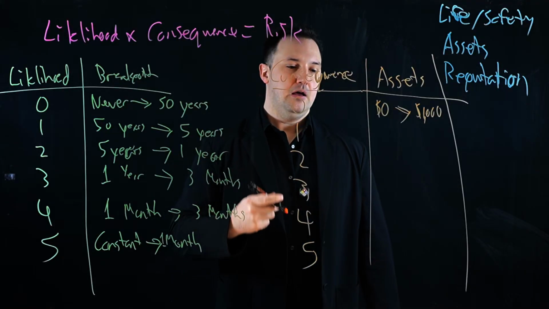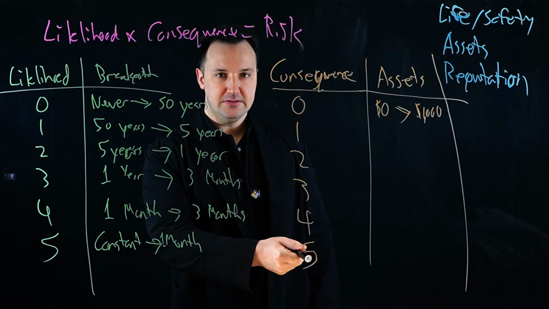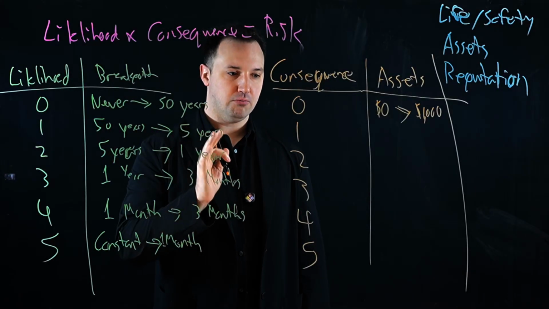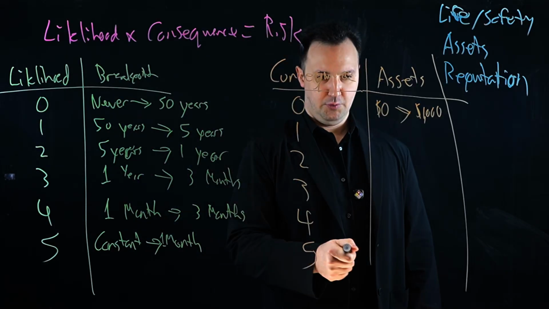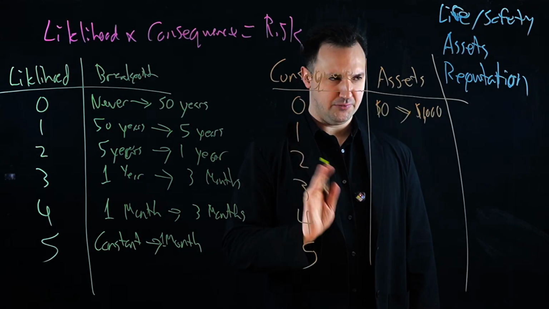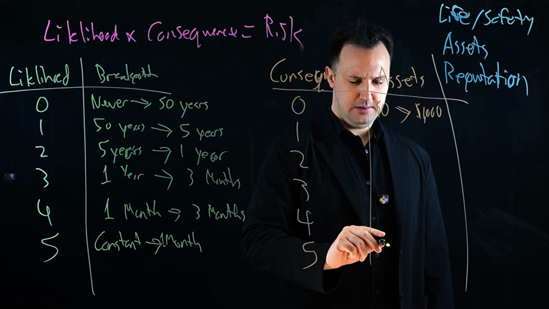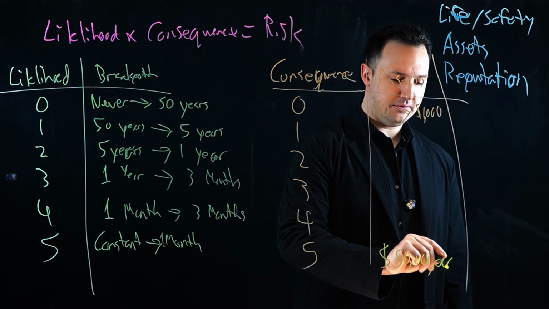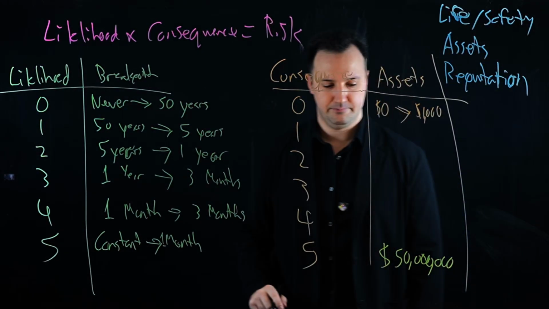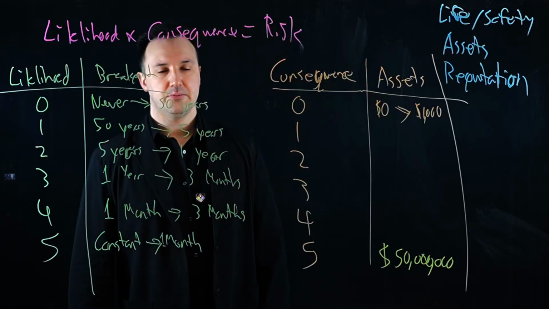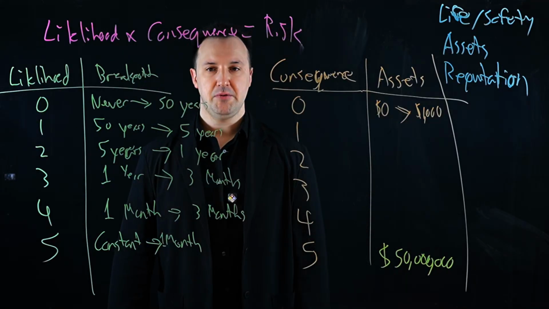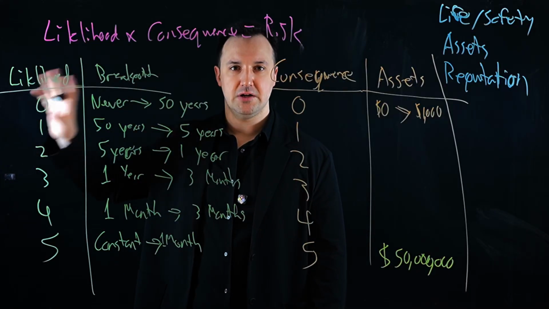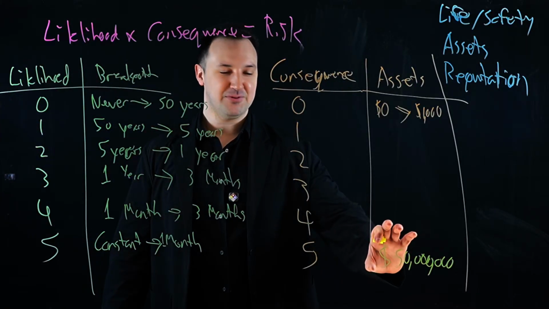There is some breakpoint. Going through the exercise of finding out what this is, that exercise alone can be a huge benefit to a company because you know what your breaking point is. So you want to find out what this number is. I will say that for the sake of argument for this company, if they take a $50 million hit, they're done. So if this company has some sort of thing that hits their business for 50 million, they're dead. They're bankrupt. They run for the hills, hide the money. We're going to a different country. It's over. Okay, that's what that number is.